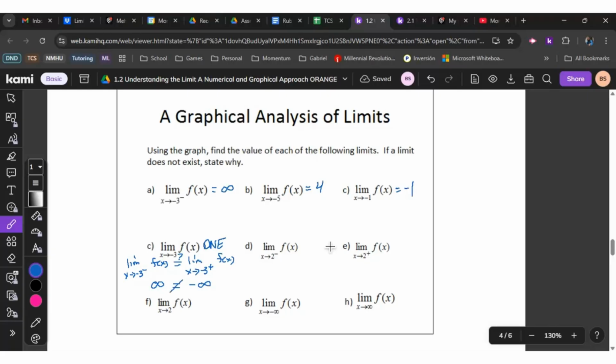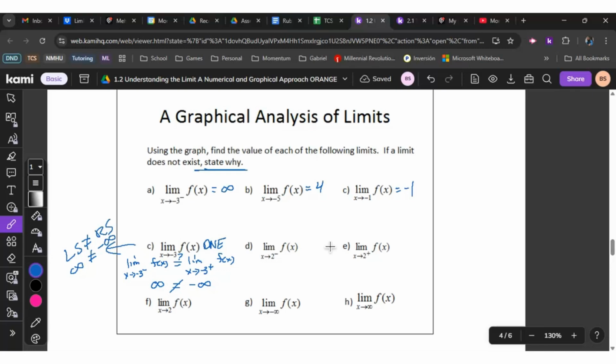So up here it says, if a limit does not exist, state why. The easiest way to state that, remember, was that for this one, the left side does not equal the right side. And then we can say infinity does not equal negative infinity. Now, the way I wrote it here is correct as well. So if you're asked to write it with limits, you should probably show it this way. If it just says, tell me why, then you can just write this. But I wanted to write both so you see them.